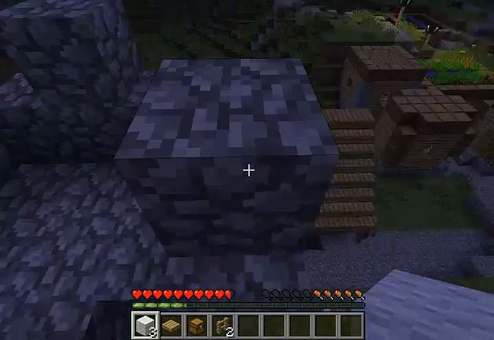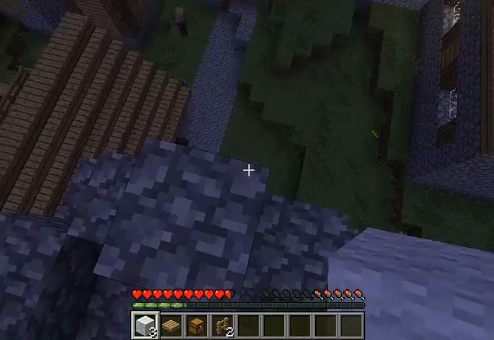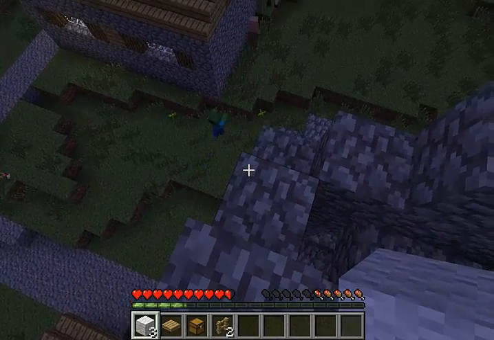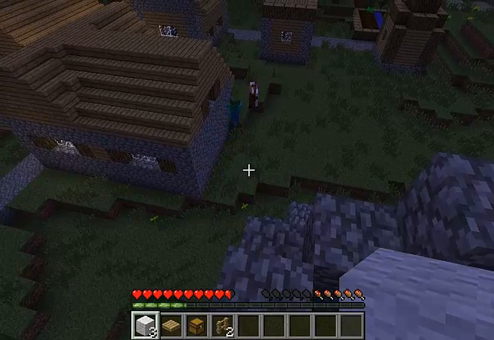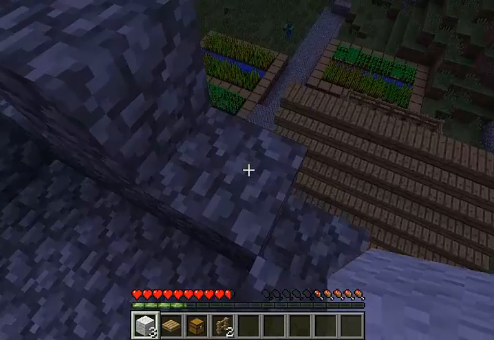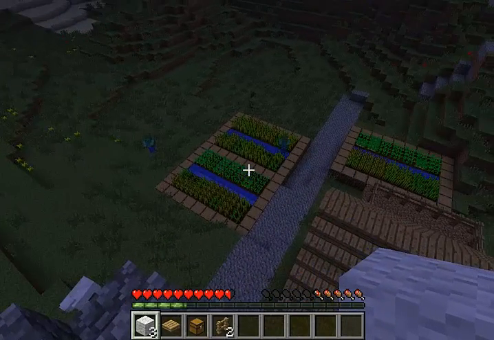Oh sweet, if we have 17 emeralds we can get a diamond chest plate from this guy. Zombies here! Chasing the villagers! The villagers are kinda stupid. Hello. I'm not in my house, by the way. Get out of my house. More zombies. Trampling the crops.